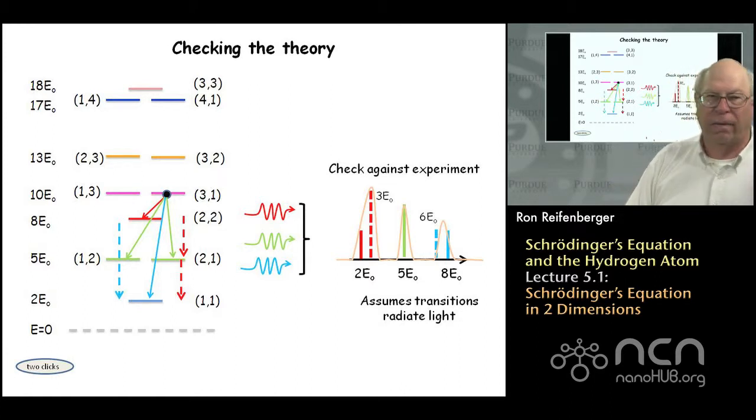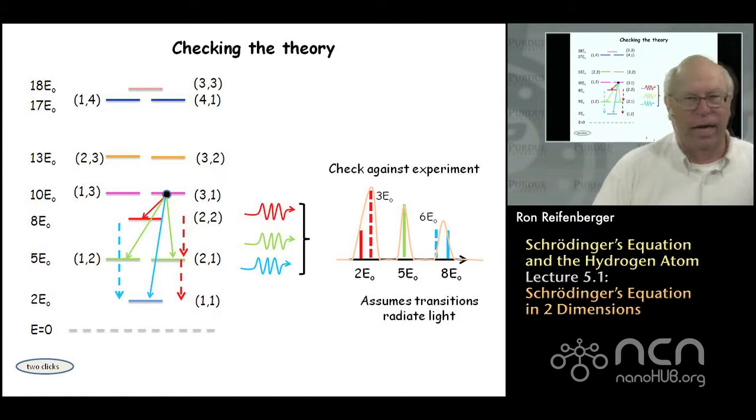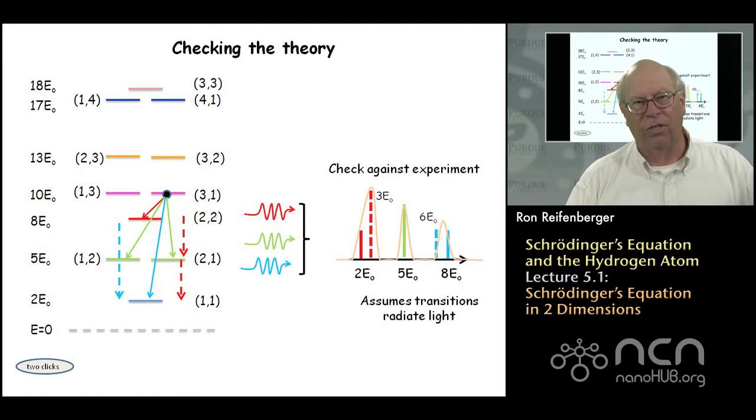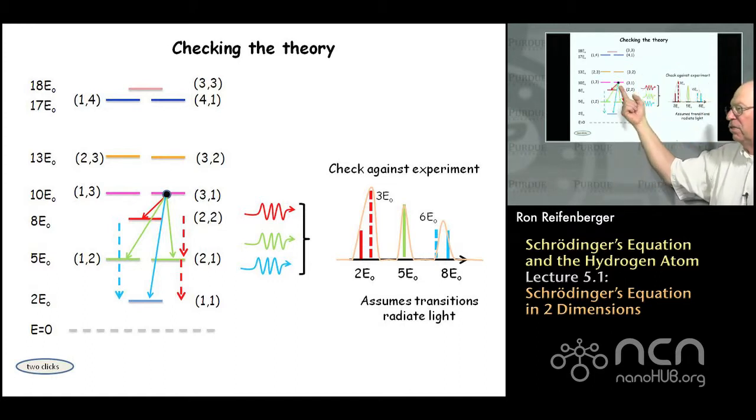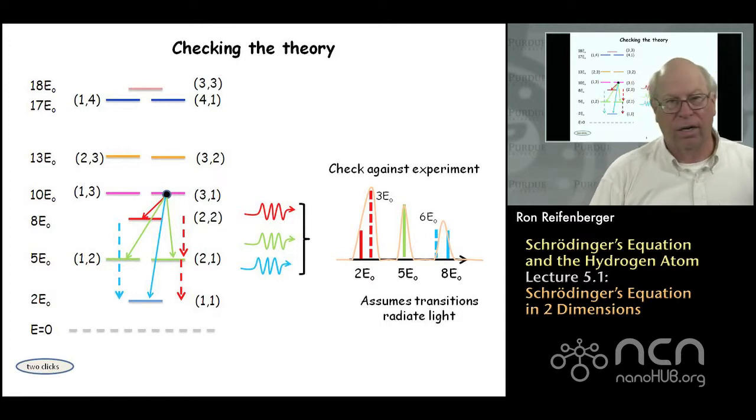We have to think about that in a little bit more detail, and we'll do that in a few weeks to try to clarify that issue. But if these are radiative transitions, if photons are emitted when an electron jumps from one energy level to another, then you can start to predict this energy spectrum. And if you then measure the emitted light, you can compare that spectral measurement back to the original definitions for the particles' energies.